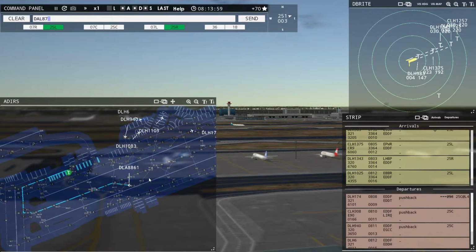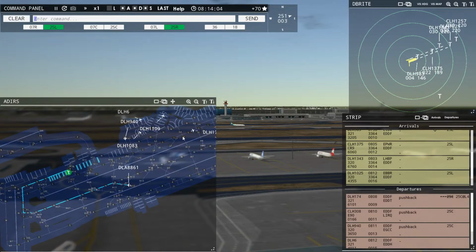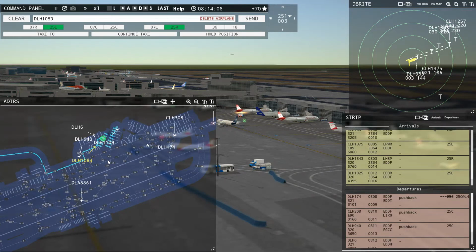Ground, Ryanair 1536 ready to taxi. Okay, hang on. Hold on. We got busy all of a sudden. All right, that guy's good.